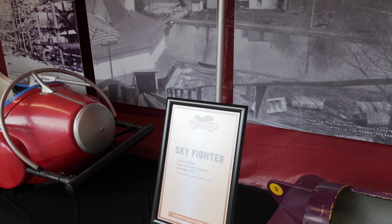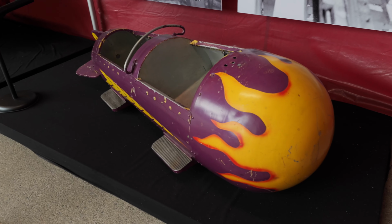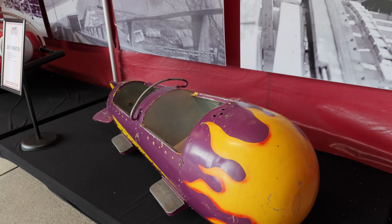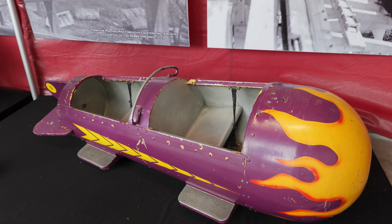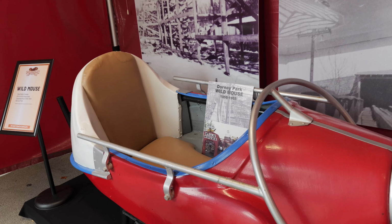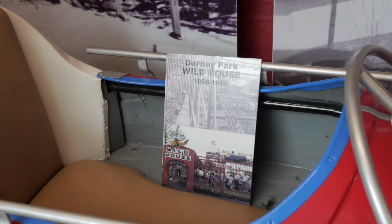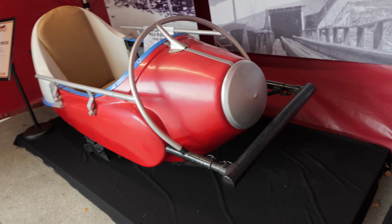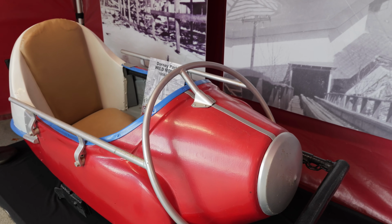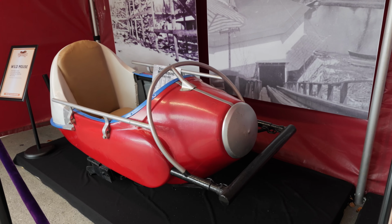Let's see, this one's from American Amusement Park Museum. The Junior Jets ride, the Allan Herschell Company, huh? That's pretty cool looking. So what was this, like a flat ride that just spun or something? Yeah, so it spun around and moved up and down. There's one across it. And then this is an old Wild Mouse? The steel Wild Mouse from 58 to 65. The VA ship. I don't know that manufacturer. I do like the styling, some of the curves and lines that this creates. And it actually kind of looks like a mouse rather than being an actual mouse molded over it. This looks really cool.